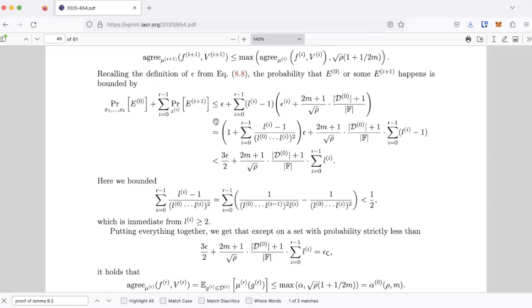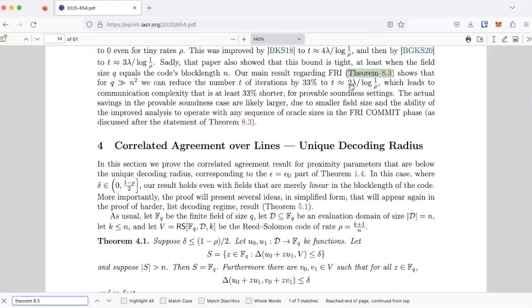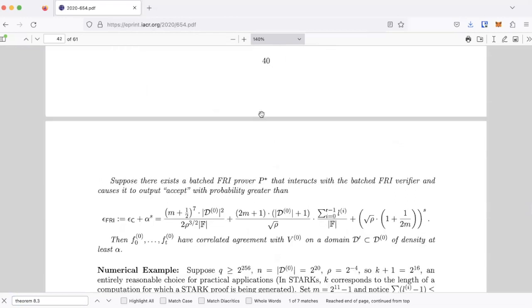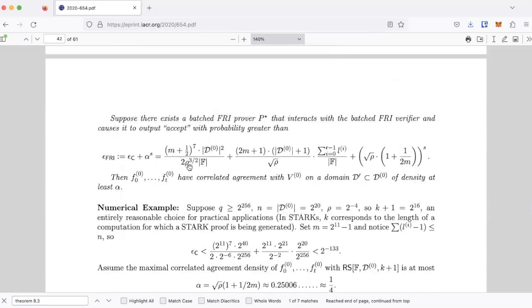Okay, but let's circle back. The major objective here is to try to track down how we're going to translate from the list decoding radius into the unique decoding radius. And hopefully this is going to make that quadratic term epsilon disappear. Just to circle back to the beginning for a second: what's that epsilon that I'm pointing to? That epsilon is going to be this term, ideally.